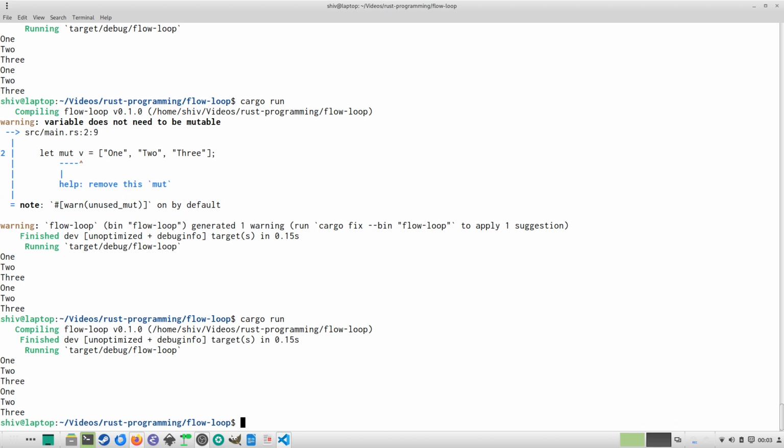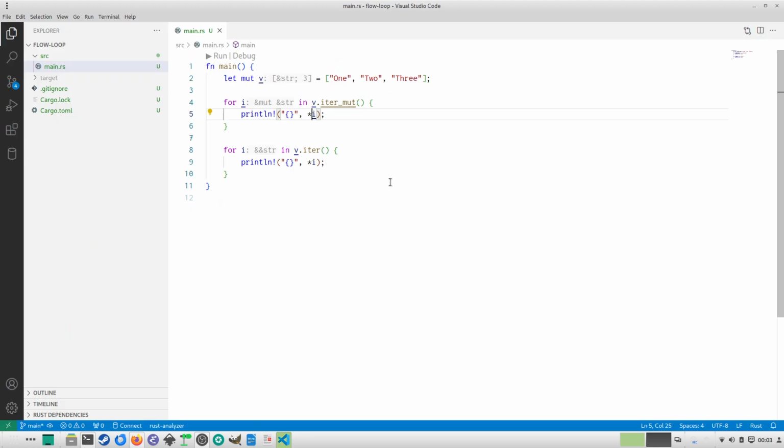One of these consumes the vector, but it does not seem to be consuming right now. Maybe something changed in between. So I'll let you know. This is more or less how you iterate on a vector.